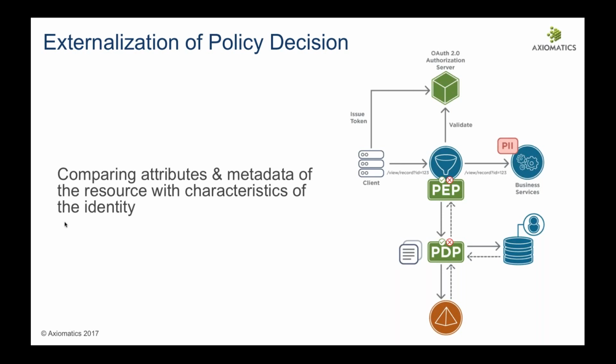Now, we can still maintain that dumb pipe, if you will, because we are externalizing the policy decision into that microservice. And this gives us the power of the comparison of the resource data and metadata characteristics. You'll notice that the business service in this diagram is labeled with personally identifiable information. If you look at trying to do this via scopes and claims-based approaches, where the OAuth authorization server is performing policy decision, oftentimes that's done on the token issuance leg, which happens before the actual business service call. So you lose a lot of the context around how that client is trying to access that data, and you often don't have any information about how that business data is labeled or characteristics about that.